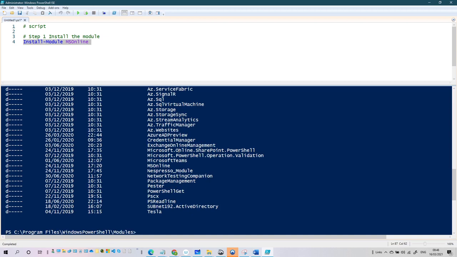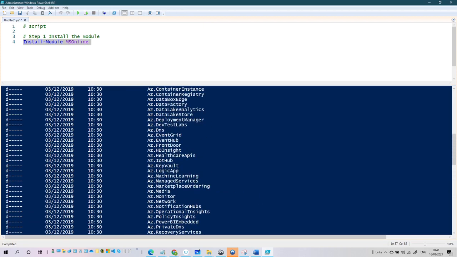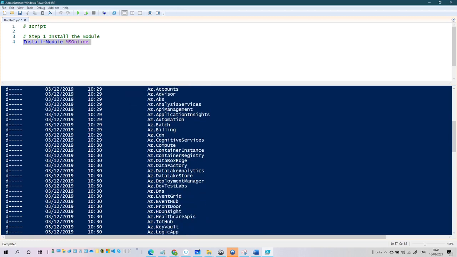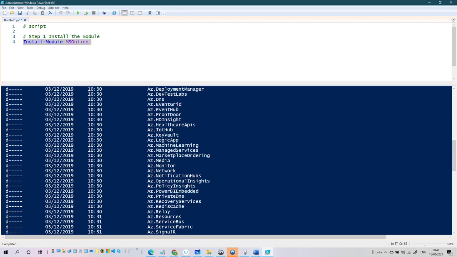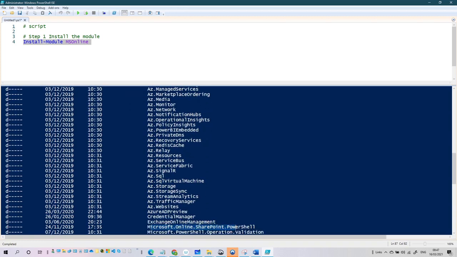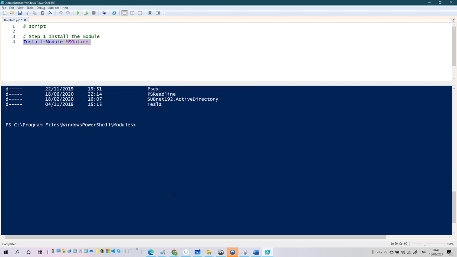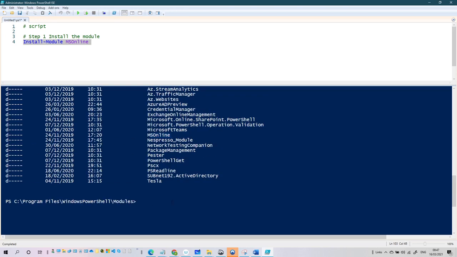Okay, so it's here. Okay, this is for SharePoint, but you have, of course, Microsoft Online. Where is it here? So, I'm not sure. Yeah, this one is it. Okay, Microsoft Online. Okay, so I can now do import.